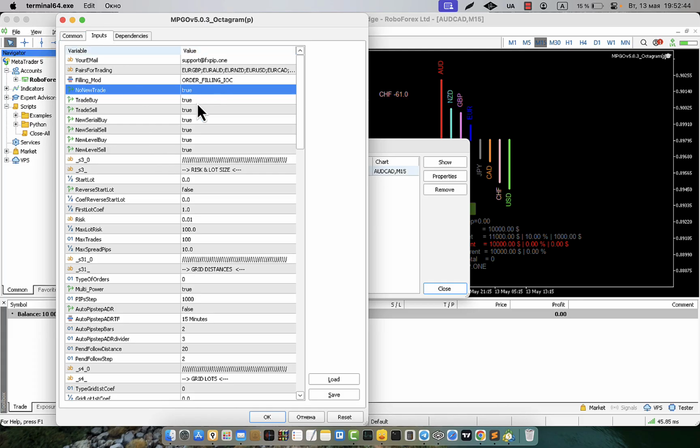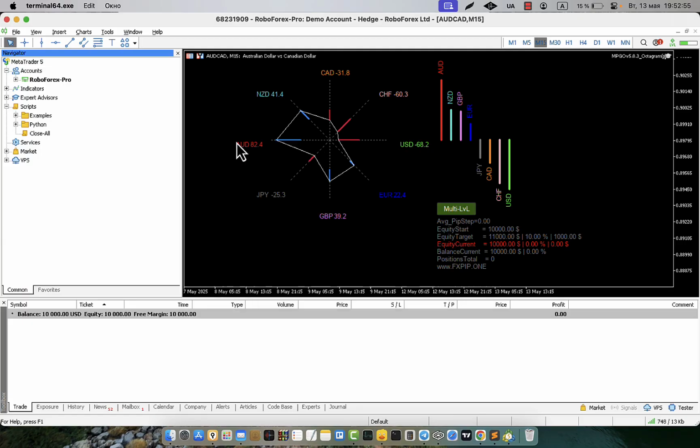The point is that with these strategies in automatic trading, this robot only opens the start orders. All next orders you open by pressing the button. For now it will work like that. It's not totally automatic. So all next levels you have to open manually.